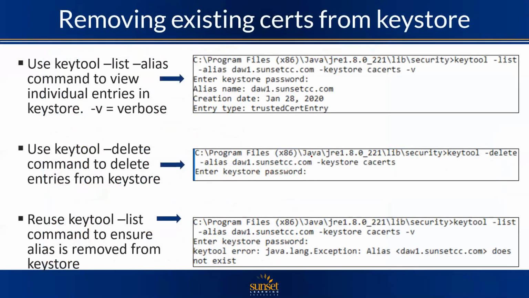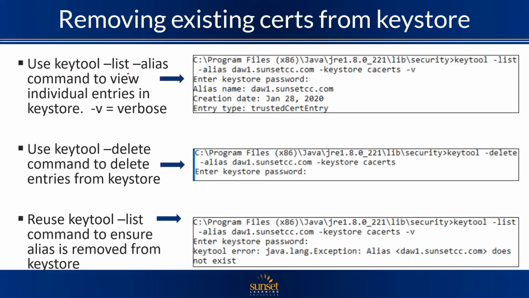So some other commands I might use with this keytool command. Let's say that I'm trying to add or update an entry in the keystore. I might get some kind of error message that says, hey, that entry already exists in the keystore. And it doesn't ever give you an option to do something like, would you like to overwrite this entry because it's newer? It doesn't tell you that. It just says, it's already in there. And then it says, what do you want to do next? So here is an example.